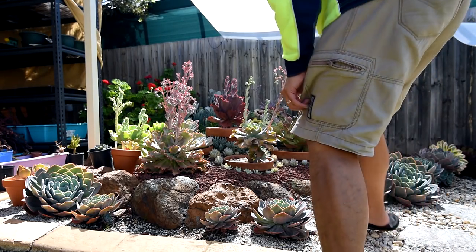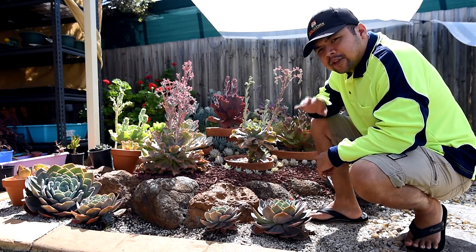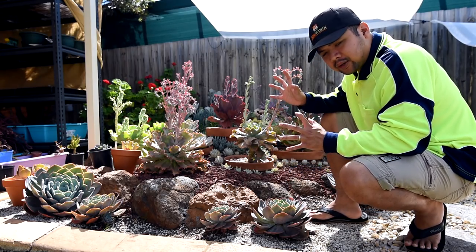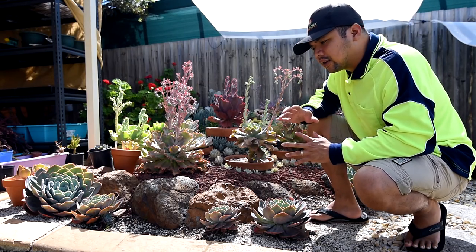I'm wondering how we should do this. Maybe we could go through each landscape one by one and see where we go from there. That might work. I am thinking that we could start with this section first, because this mound has a different setup compared to the others, and I think it would be easier to go over them if we treat them as one bunch. So, the plants that I put in here work together.